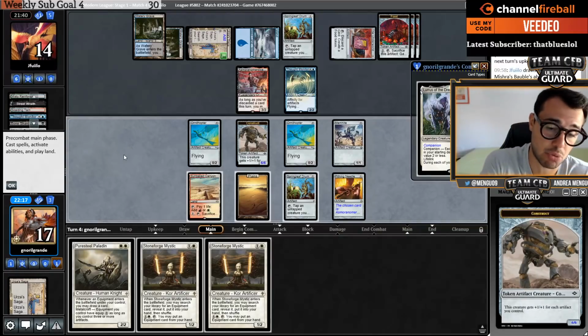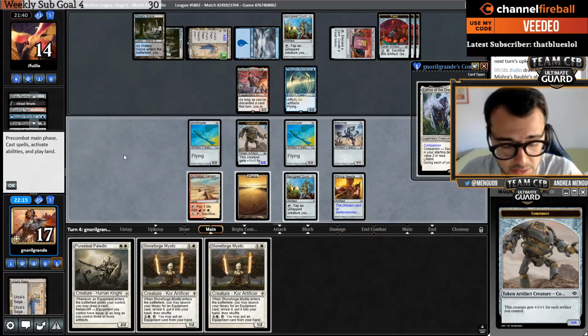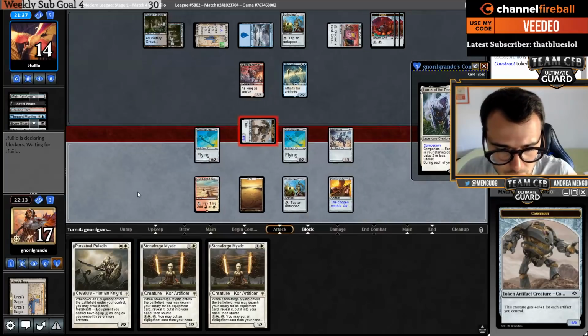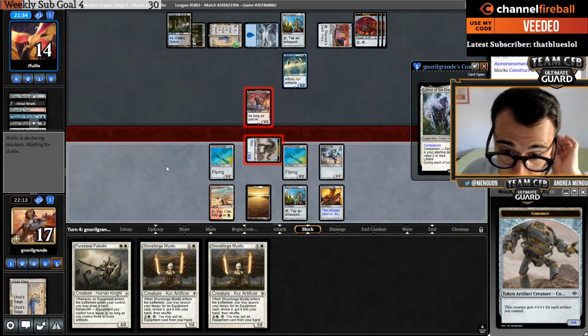Yeah, I can't really do much. I'm just attacking with my 6/6 and move on here. I guess I'll drop a Stoneforge, get the thing.